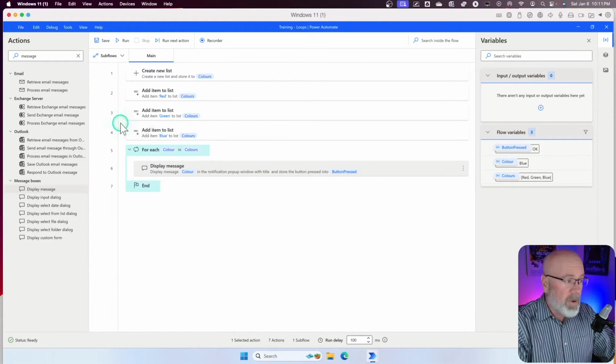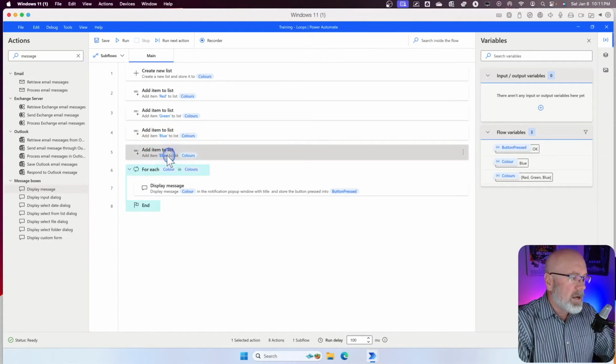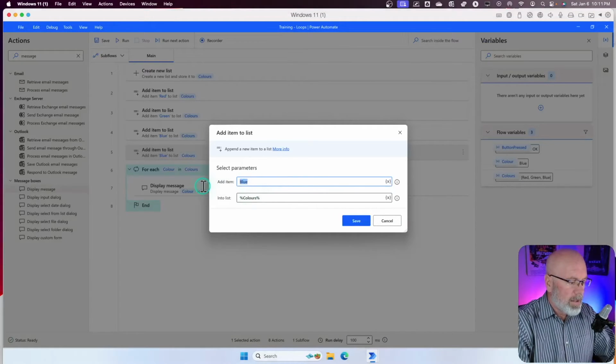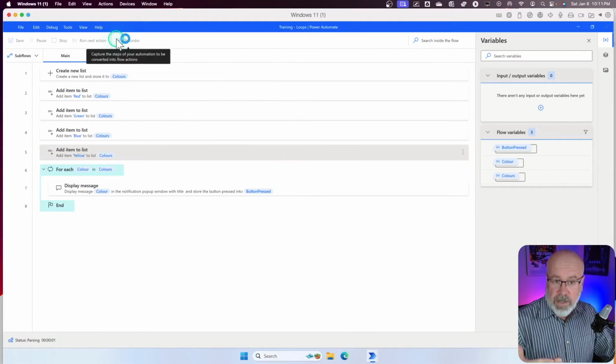If I added a 4th one, I'm just going to copy and make the color yellow. Now when it goes through and starts up, it creates the list. Now it's going to iterate through 4 times.